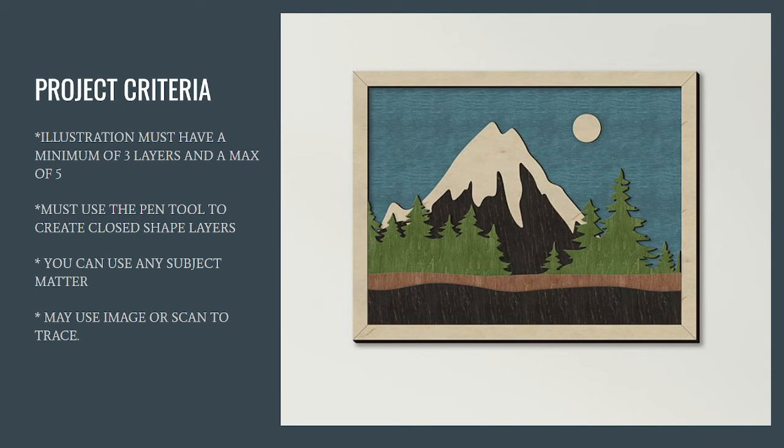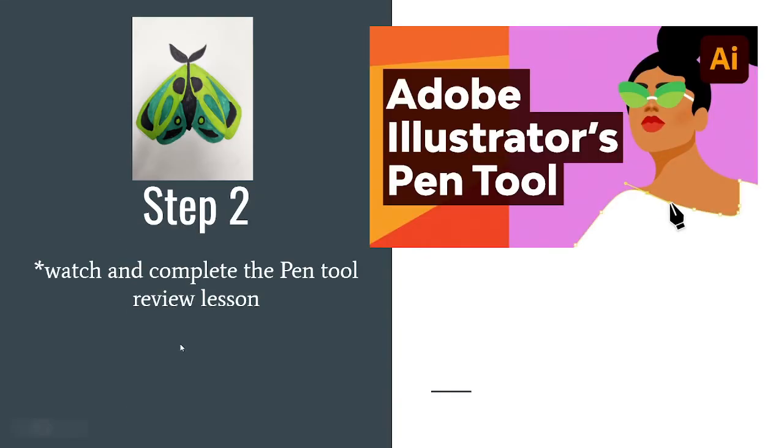After this presentation, you're going to go back and do that pen tool review. Once you finish the pen tool review, then you're going to start working on your image that you will scan in to trace. And in fact, that's what that video lesson does. Okay, I'm going to go back to that slide. So once you're done with this video here, you need to find the pen tool review lesson that I posted in Google Classroom yesterday. You'll see that you are taking my scanned moth and using the pen tool to trace it, and I show you how to break it down into the 3 colors. So I'm going through the video lesson as it relates to this project, so it will hopefully make a little bit more sense, okay?